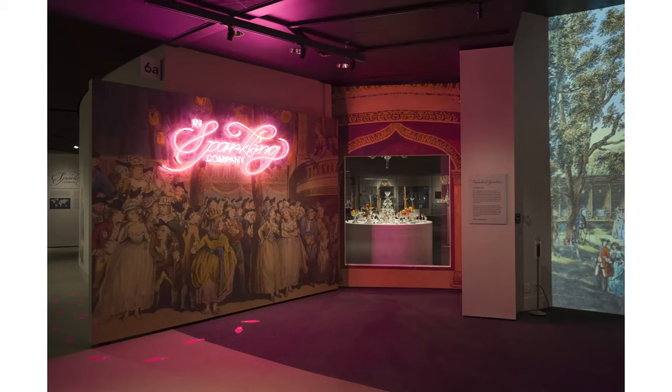This immersive zone is in a strange position at the beginning of the historic galleries on the way to the entrance of the special exhibition space. I wanted to create a kind of immersive zone that helped people connect or become comfortable with the notion of social life in Britain during the 18th century — that it wasn't always this prescribed formality, that people did have fun, something that can be related to in the 21st century. The idea of including a neon sign on the title wall came to me at the New Glass Now seminar of 2019.